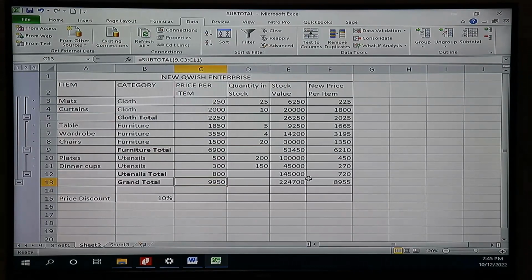You see, this thing is really disturbing you. What is missing here? Something is missing there. The new price will be price minus 10%. You have not typed everything.